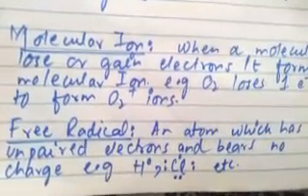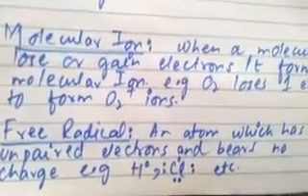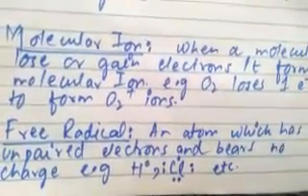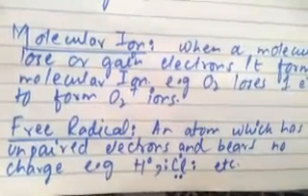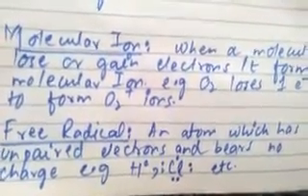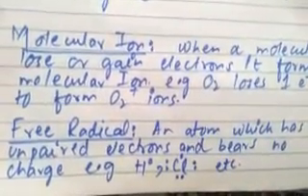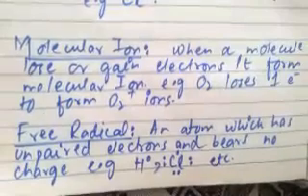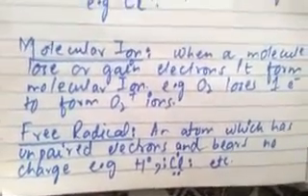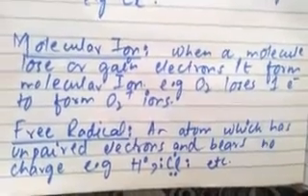So this was a free radical. It can not be positive, it can not be negative, it doesn't carry any charge, it just has unpaired electrons and the unpaired electrons are represented on its symbol. So this is the free radical that I have shown you, and above we have discussed about molecular ion. This was the definition of molecular ion plus example, and this one is the definition of free radical plus example.